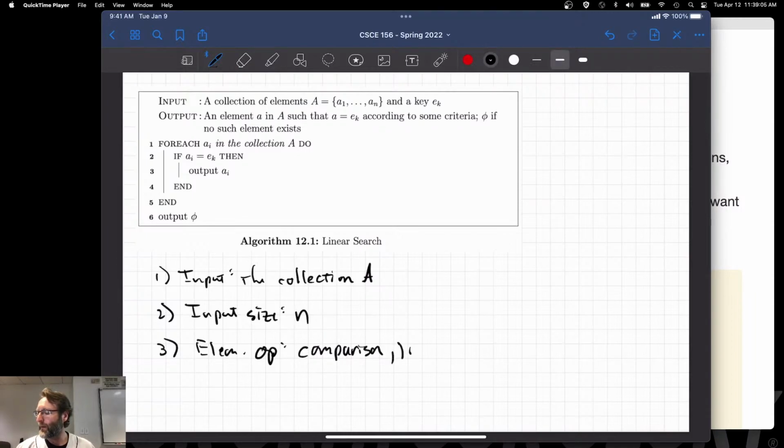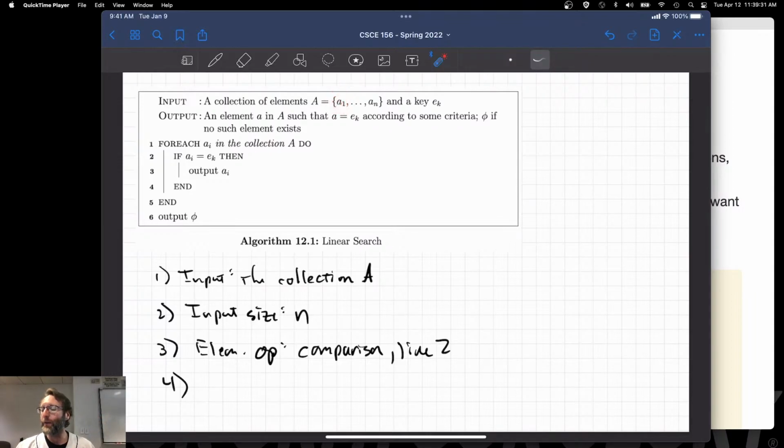on line 2. 4, and I've skipped the 5th step of this all because I want to get some more examples before we get to asymptotics. How many times is that executed? How many times is line 2 executed with respect to the input size in the worst case? Remember, the best case is you find it immediately, right? And you only had to do one comparison.